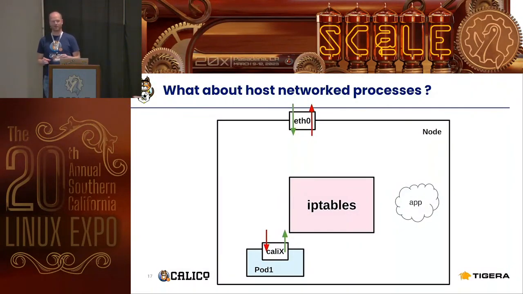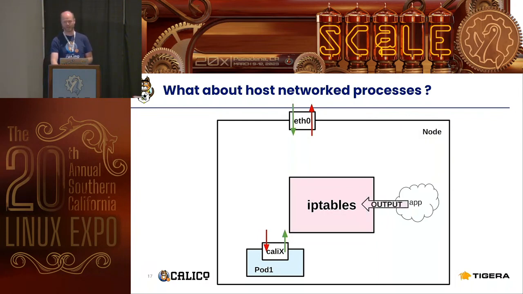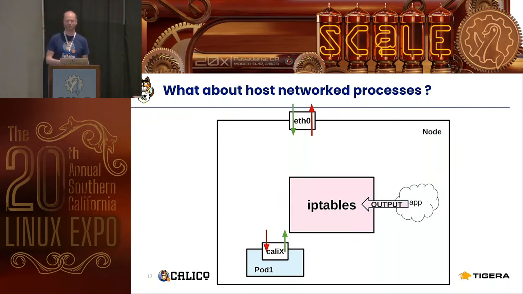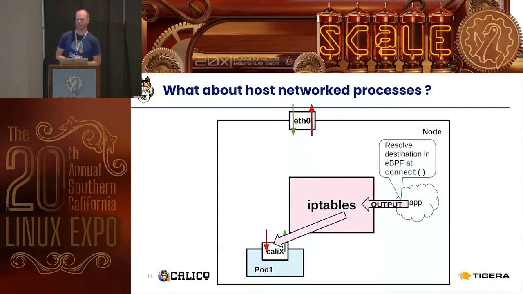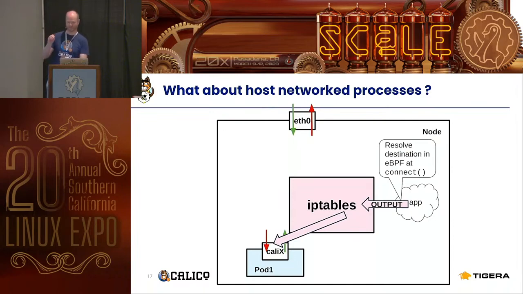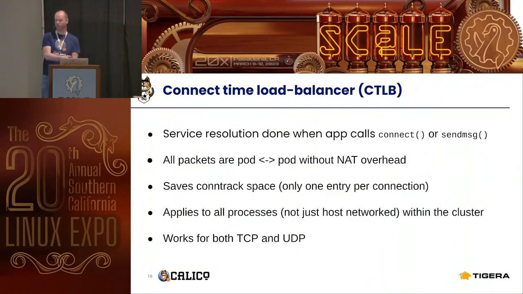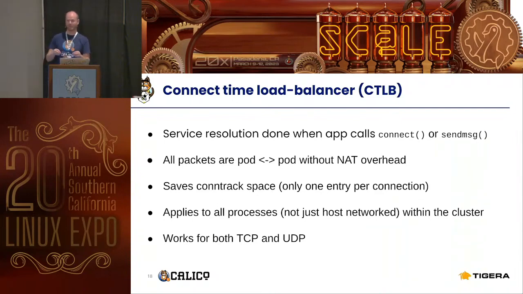So far I was talking about pods and how we hook into traffic through devices, but then we have host network processes. For host network processes, there is no other way than to go through iptables — packets enter through the output chain and the stack decides where they go. But where should they go if there is no kube-proxy? This is where we use system calls — we hook into the system call so that when it is executed, instead of going to the service IP, the connection actually goes to the backend.